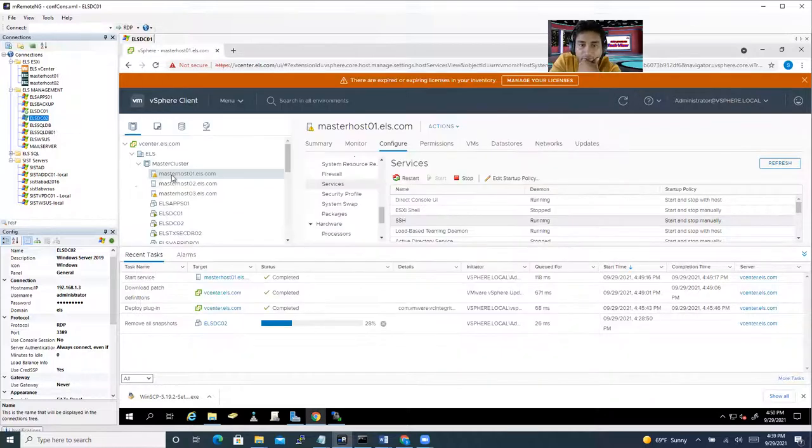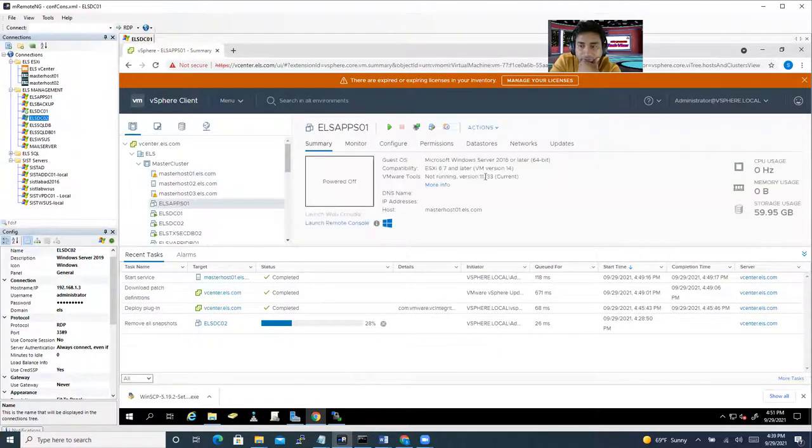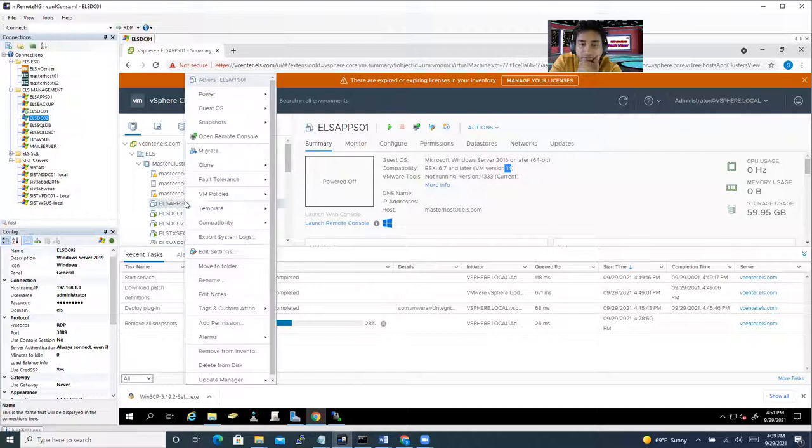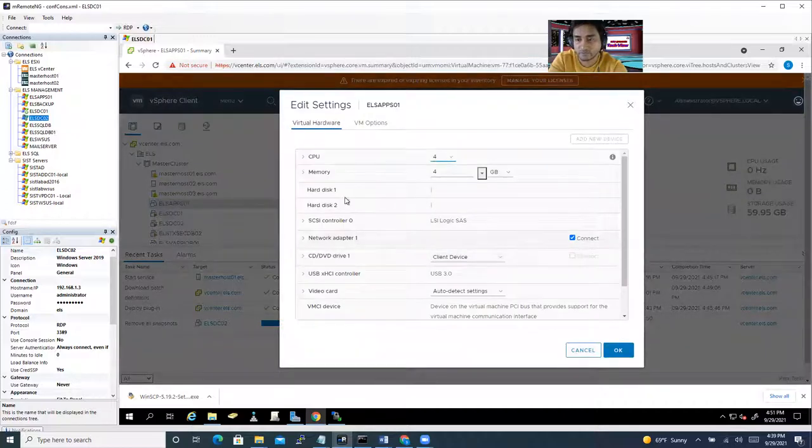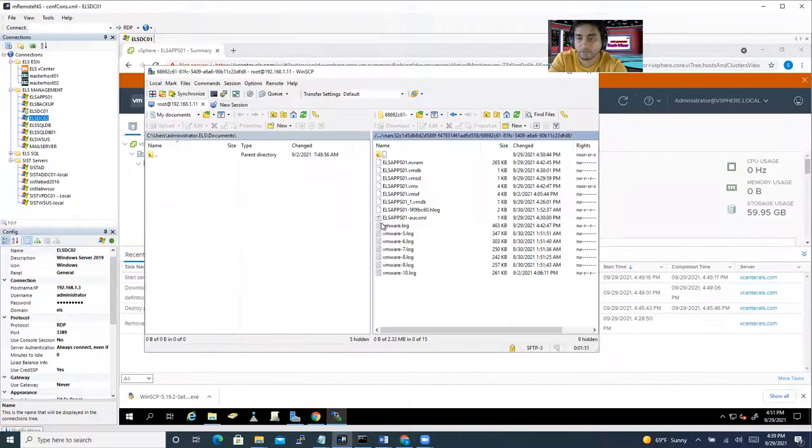So if you can look at here, on this machine, our current version is 14. And also it has total, if I go to the edit option, you'll be able to see here is total two hard drive. So you have to edit both. I'm going back to the WinSCP. So from here, you have to update .vmdk. This is the first hard drive. And machine name, the VM name underscore one .vmdk. This is another drive. So we have total two hard drive and also a VMX file. So three things you have to edit, basically VMDK and VMX. If you have multiple VMDK, you have to do multiple VMDK. That's the thing.